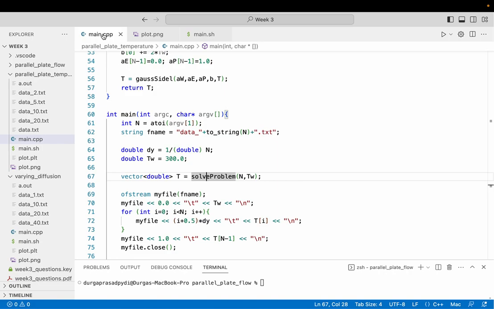Since we're not considering ∂T/∂x, I am not considering ∂T/∂x. I've neglected that. Actually, there will be a variation, a ∂T/∂x term that I have neglected in the convection equation. In the first part of the equation, you have an unsteady term and a convection term, right? There you have ∂T/∂x and ∂T/∂y. I've neglected both of them, saying that convection advection effects are negligible. But actually, your ∂T/∂x is also not zero. It has a finite value, and because of that the effect you are saying will come into the picture.